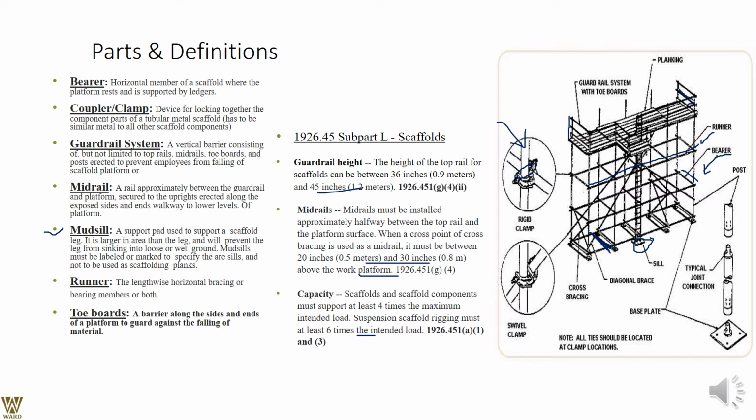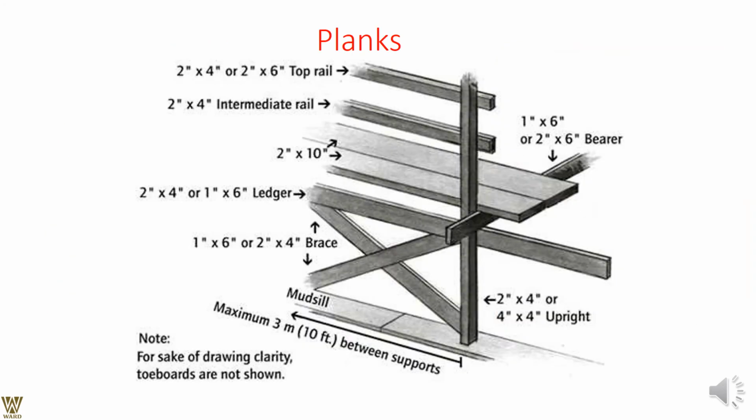And of course, at the end of the scenario are your toe boards, or barriers at the sides and the end of the platform to guard against falling altogether. That is what we are looking at. Now, this is the specification that comes around it. This might, in all probability, be made of metal. At certain sites where the availability of wood is very high, probably even in a third world country, I suppose bamboo is often utilized as scaffolding.